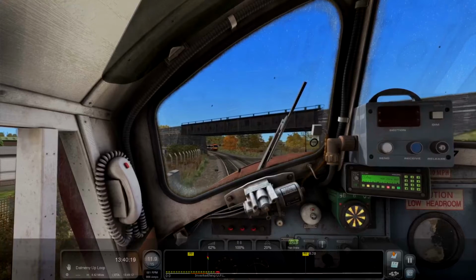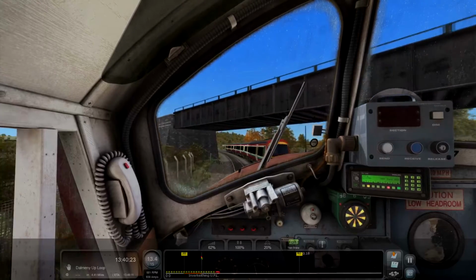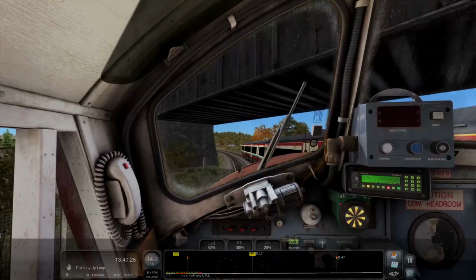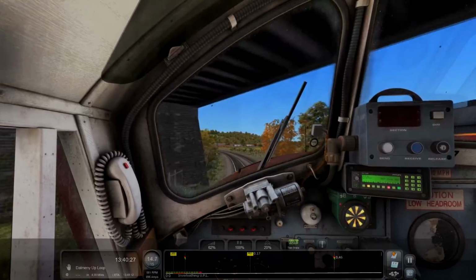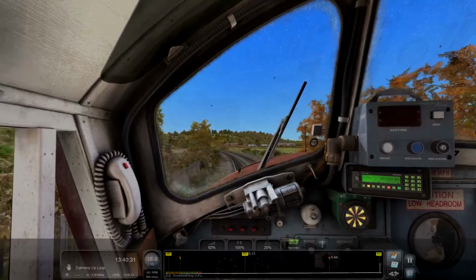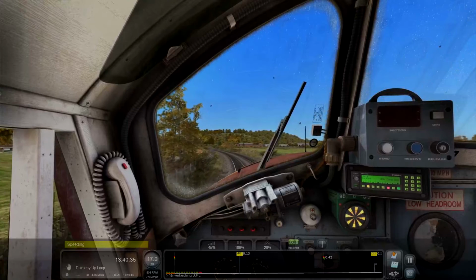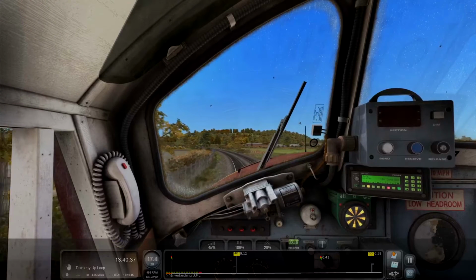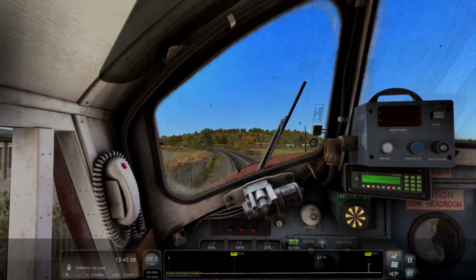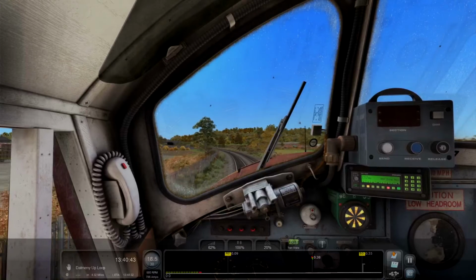A passenger service will always take first priority on the tracks, and then freight second. It's because passengers have to get to where they're going by the book on time. You know, the service has a designated time to be there. Can't be waiting at signals. Can't be delays. When it's a freight, it doesn't matter.